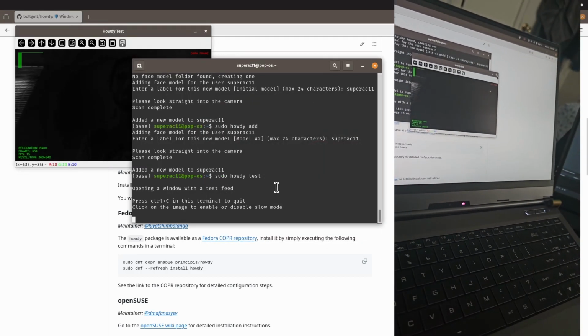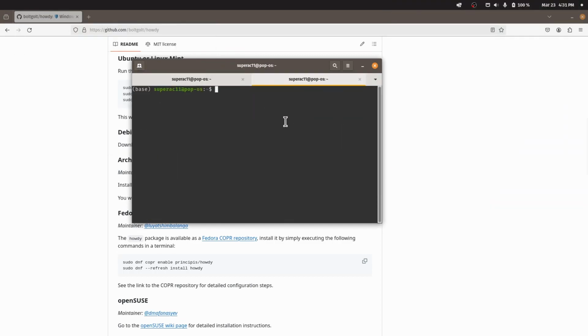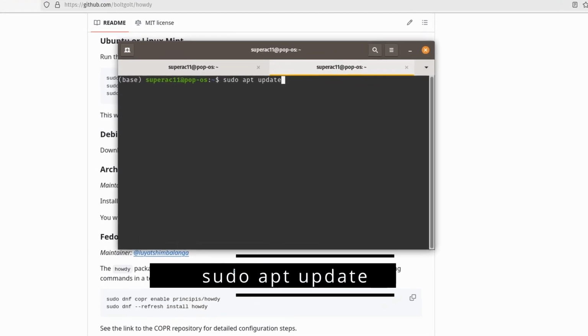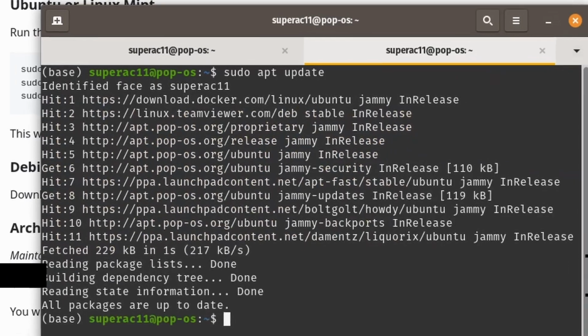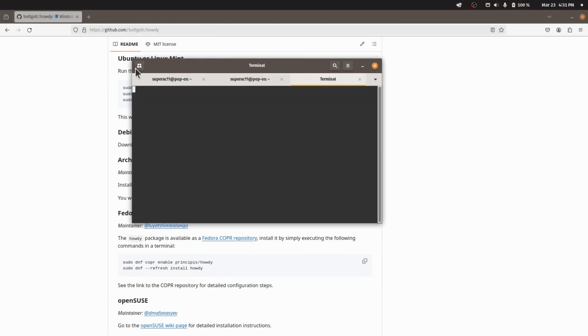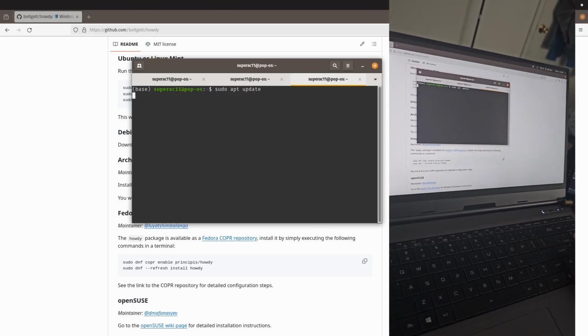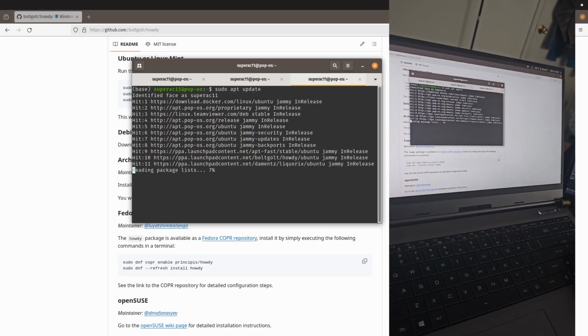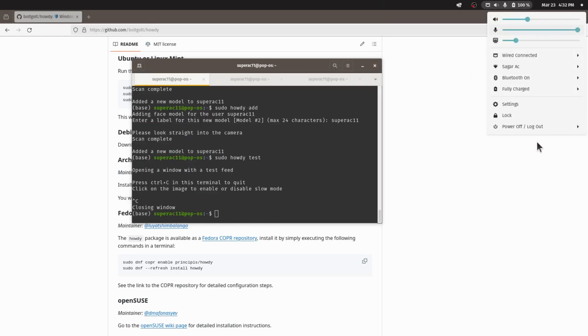Now let's check if Howdy is working using a sudo apt update on a new tab. As you can see, the second line says authenticated. Face is the name or username, whatever you typed earlier. Let me show the camera view again with the command. As you can see on the video, it will take just a few milliseconds to detect and get recognized. So there is just a brief red flashing next to the camera.